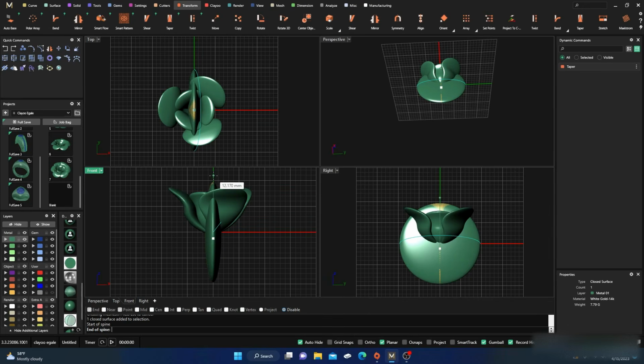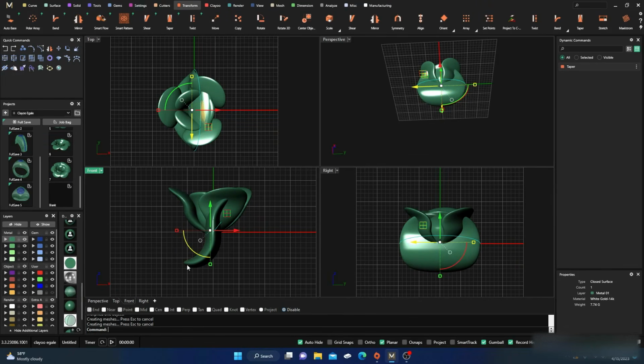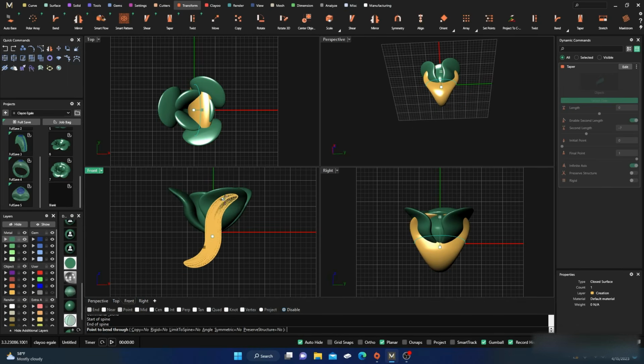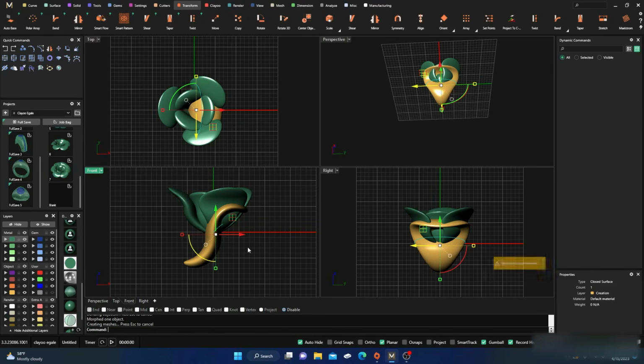Symmetric. And we'll take top part. Well, let's do that again. I want to go a little higher this time. Let's take it up here, and we'll kind of bend it back like this. And let's take this bottom, and we'll make this bottom a little bit longer. Something like that. Oh, I'm doing it with green again. So let's take that green and change it to there. This is the one we want. And let's see. Let's bend that top a little bit more. Something like that. Yeah, there we go.